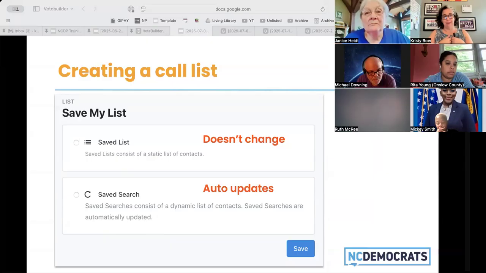I pretty much save everything as a list. I suppose if you're a county party and every quarter you phone bank to people who are newly registered in your county, maybe then you would save it as a search. Generally, I save everything as a list. I just find it a little quicker and easier.